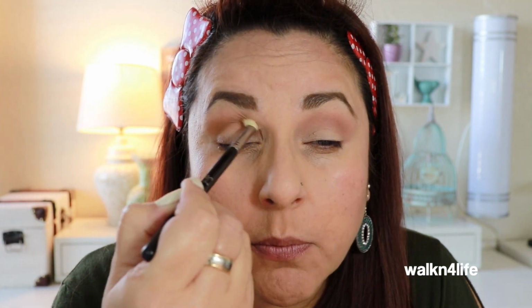And I always put more when I do my videos. I always apply more just so that you can see it, because with these lights it can blind or make the shadows look dull, or they don't come up as much. But trust me, I apply more than what I should, or what I typically do. And I'm just buffing that in there and building it until I like the color. I'm going to apply some more, take it off.